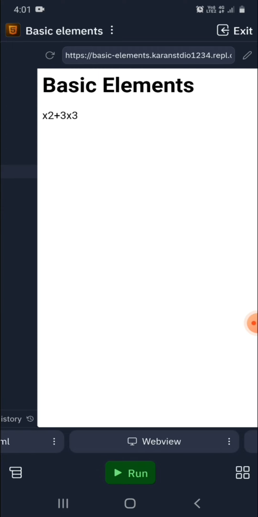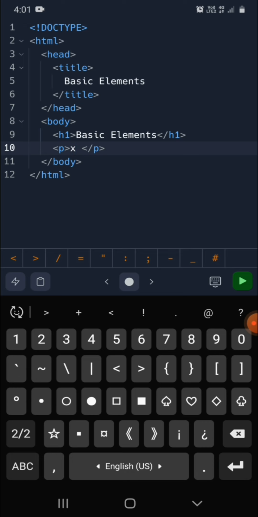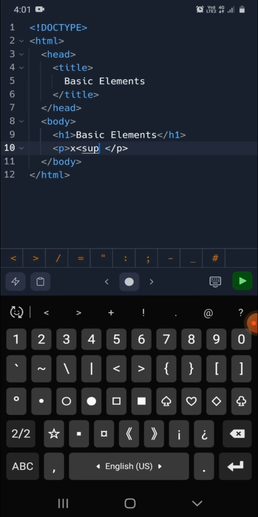So what will we use? If I write x here and after x I want to give power, power means I want to give a number at the top of the x. For that here we will write sup. What is meant by sup? Sup is superscript.